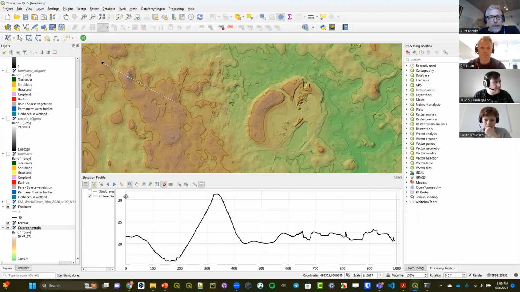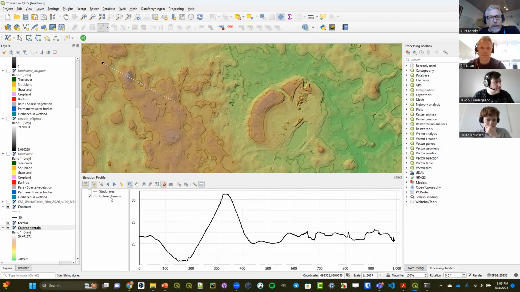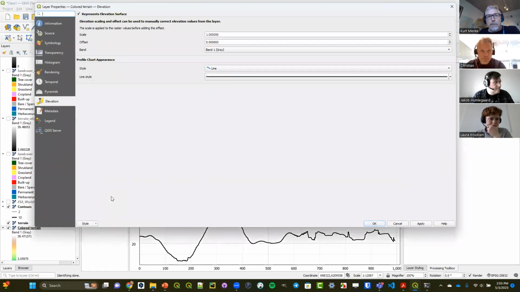So that's for my colored terrain here. If I double click on this colored terrain layer in the elevation profile, it will open up layer properties to this elevation tab. It's a shortcut. And I could also try styling this as fill below.